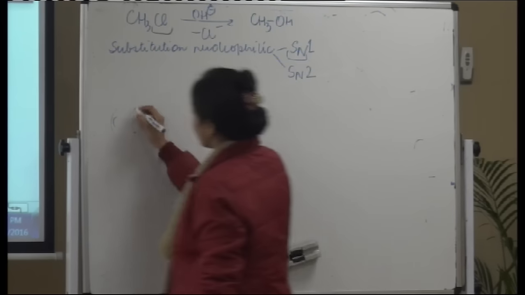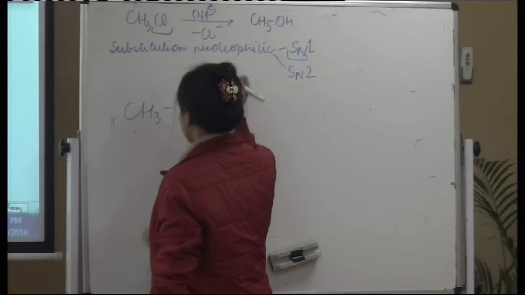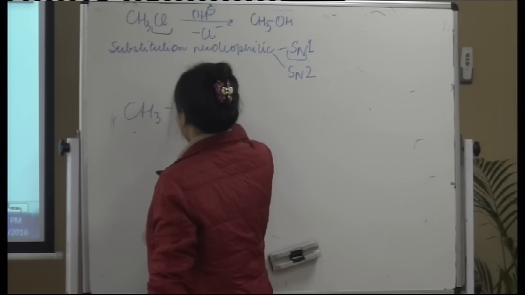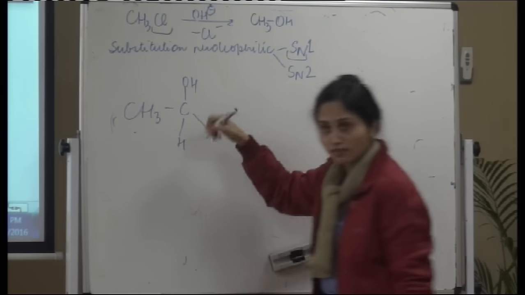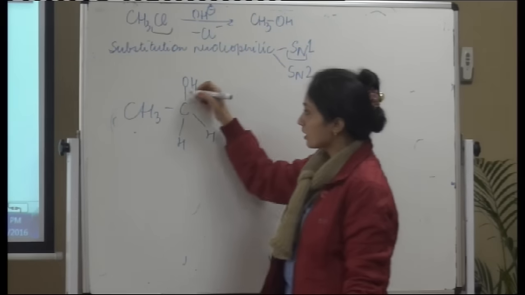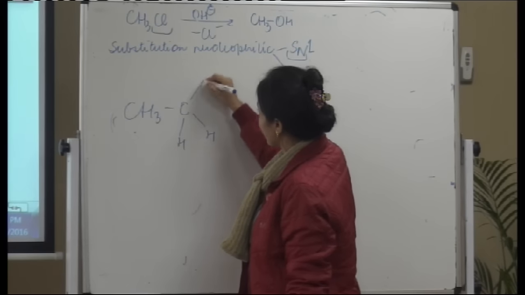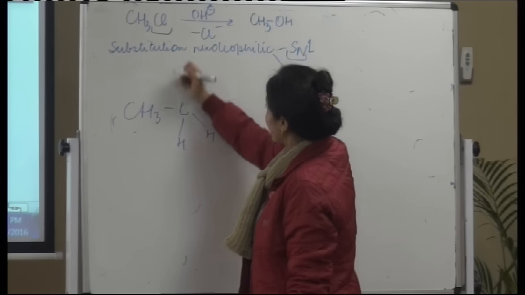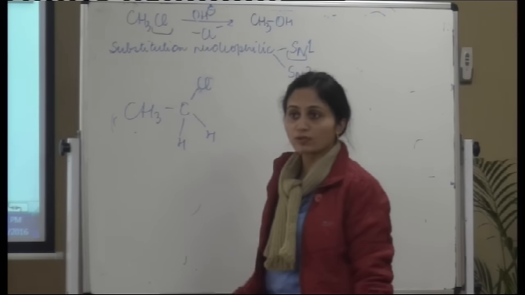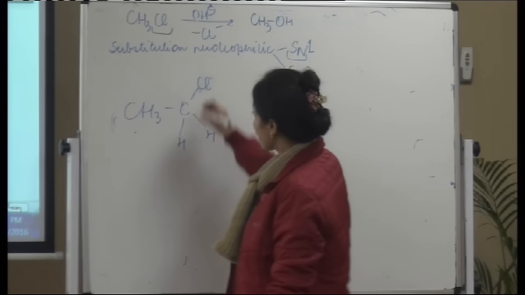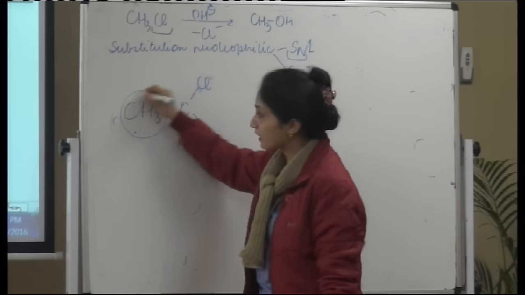Now if you have a primary alkyl halide, primary is like C with OH, and you have 2H, a tetrahedral shape, so just assume it accordingly. So if you have your Cl here, and now you have to attack it with an OH minus, your OH minus can come from any of the positions because only one bulky group may be attached.